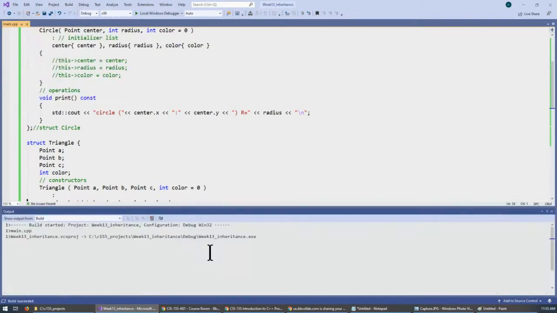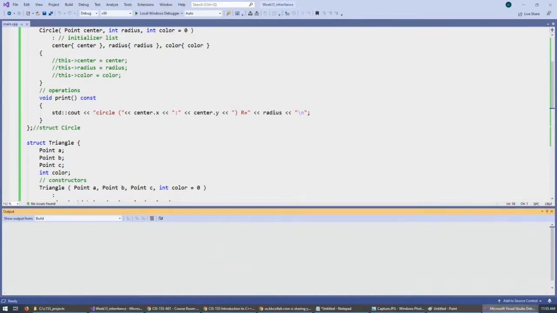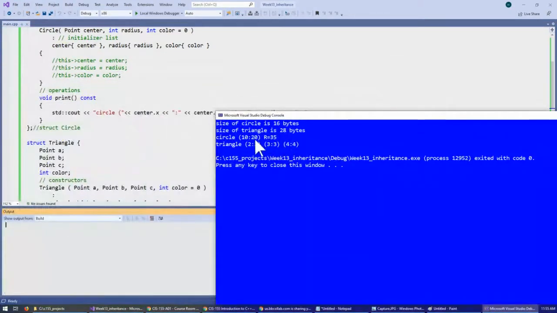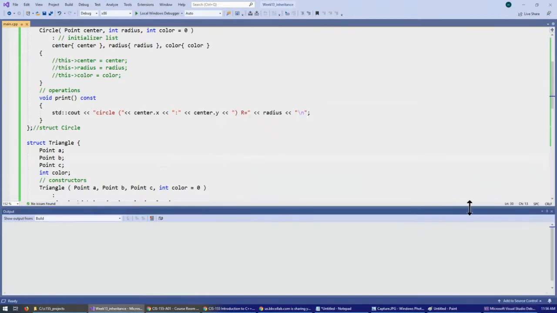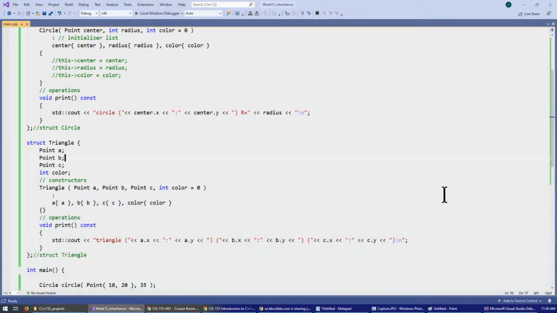If I run it, we see that now, because the triangle has grown with the color, 4 more bytes, its size is 28 bytes, which includes 3 pairs of points ABC for this triangle, or vertices, and 4 bytes for the color. So altogether 28 bytes. This is all expected and pretty standard, just use of integers combined together into structures. So this is good. This is fine.